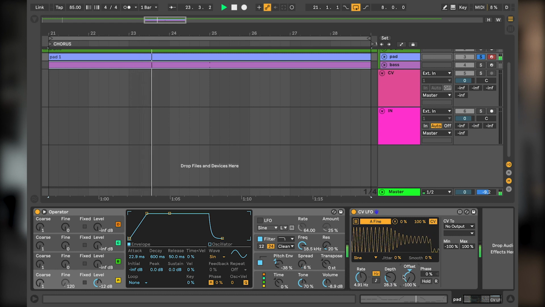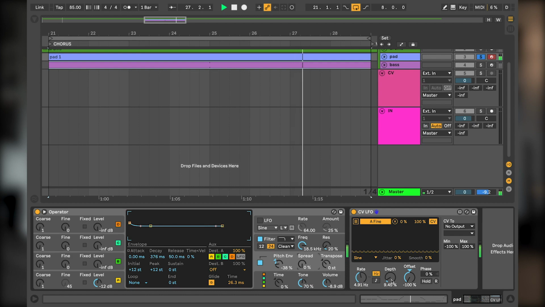So let's fine-tune this a little bit and use it more as a vibrato. Now you can hear the CV signal is generating a vibrato by controlling the fine-tuned pitch parameter of my synth.